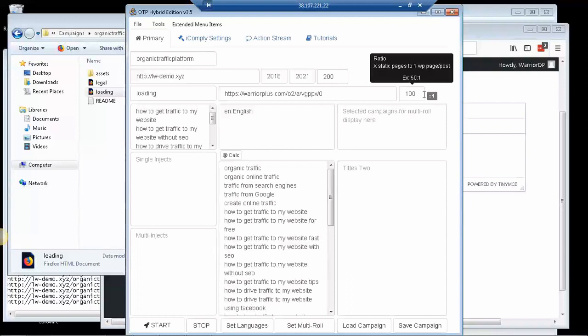In other words, if I'm doing a run of 40,000, I've seen people try to set their ratio as low as 10:1. What does that mean? That means you're asking for 4,000 WordPress pages to be generated. Well, that's going to take up some serious resources. And most often, if you try to do this on the VPS, even if you've only got hybrid running, you're going to get a crash. It's going to tell you it ran out of system resources because you're just trying to generate too darn many WordPress pages.